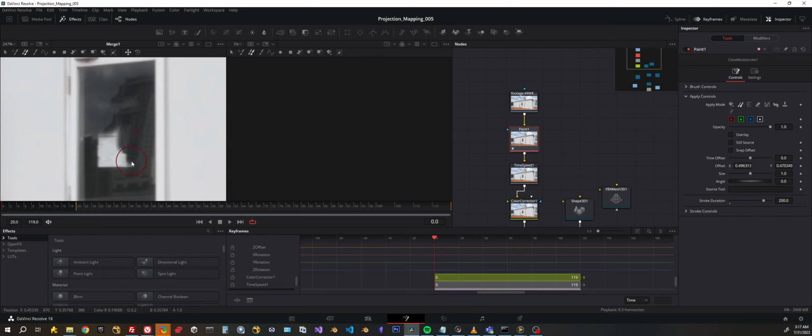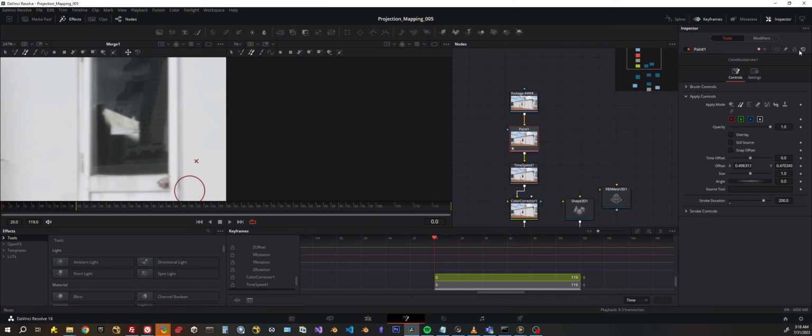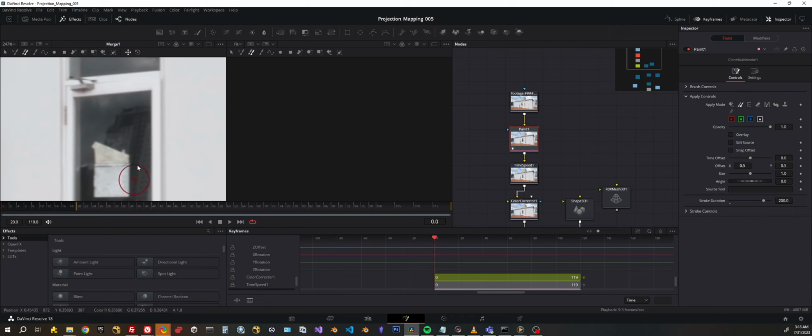Okay, so this becomes kind of like Photoshop. Now there's more elegant ways to do this. You can bring this whole entire frame in Photoshop, right, and click and paint away. Oh, I forgot to go back to frame 0. Let me reset this. Click on this and click on 200 here. All right, so remember, you have to be at frame 0.